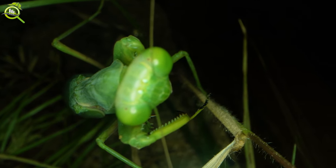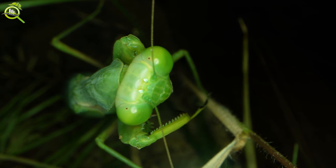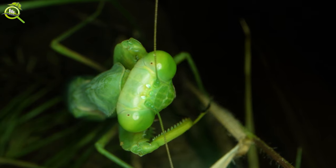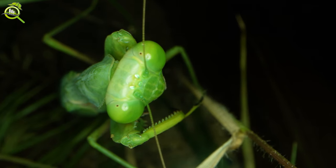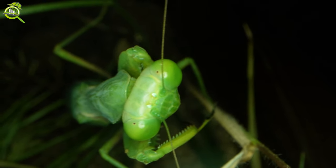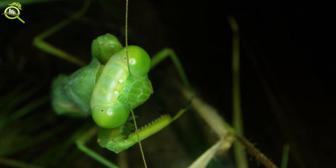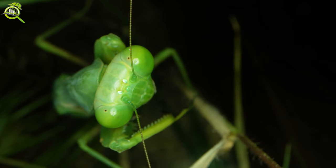Autumn is the strongest breeding season for mantises. After mating, the female will eat the male to provide nutrients to increase the number of eggs. The female attaches her egg sac under leaves or branches. The eggs will overwinter and hatch in early spring and early summer as temperatures warm.